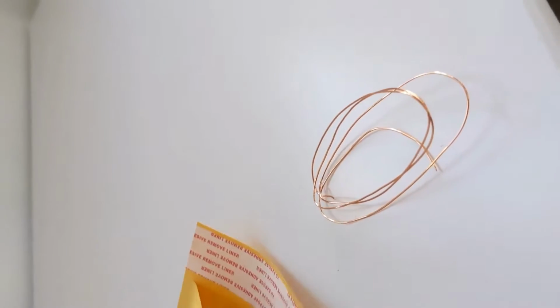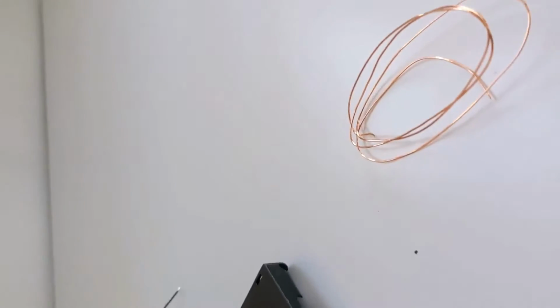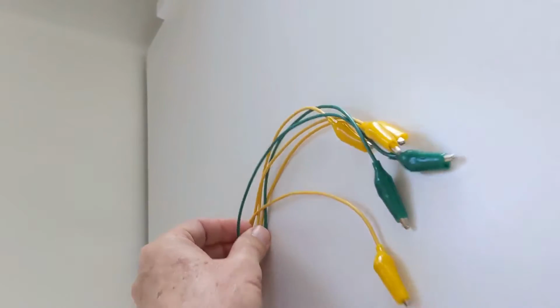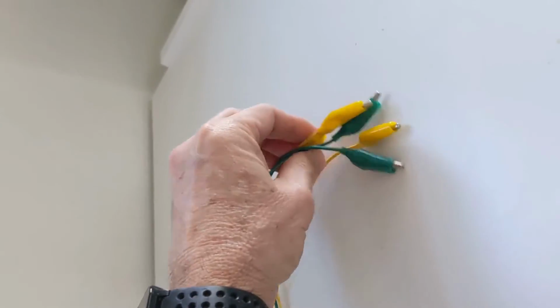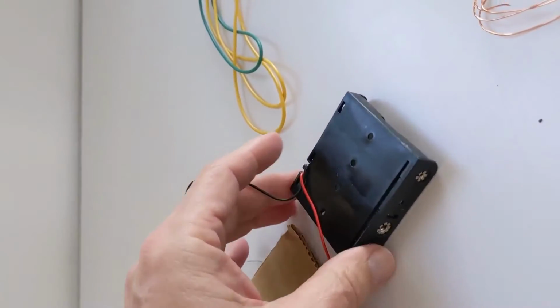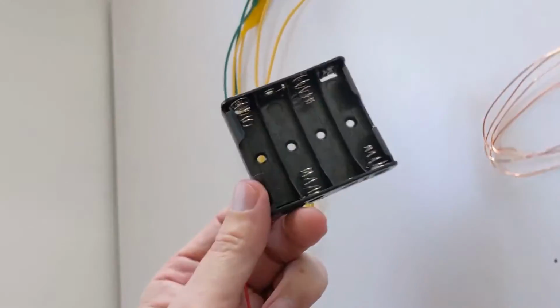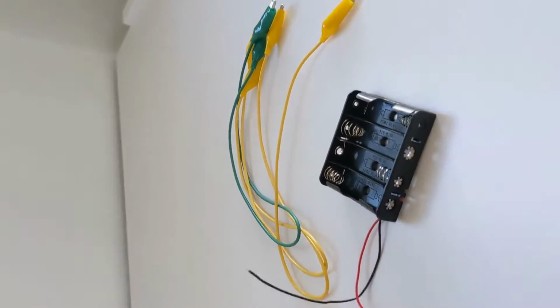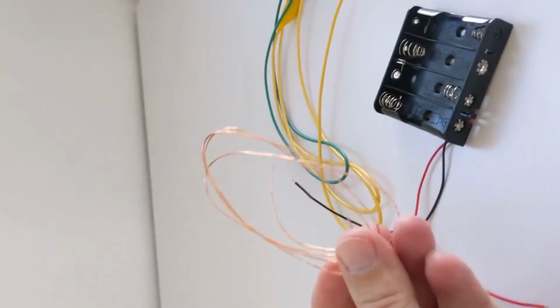Whoa, what was that? That's a piece of copper wire. What else have we got here? Oh, look at all this cool stuff. We got some alligator clips here, a yellow one and a green one. Okay, what else? Here's a battery holder. Not quite sure what that's going to be used for yet, but we'll see. Here's that piece of copper wire that fell out.